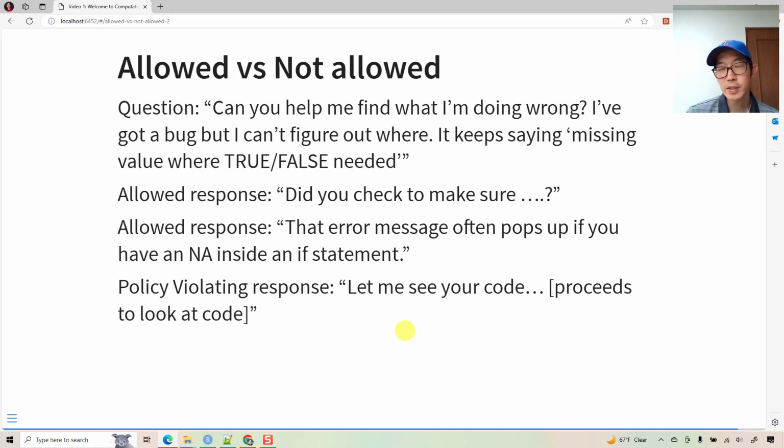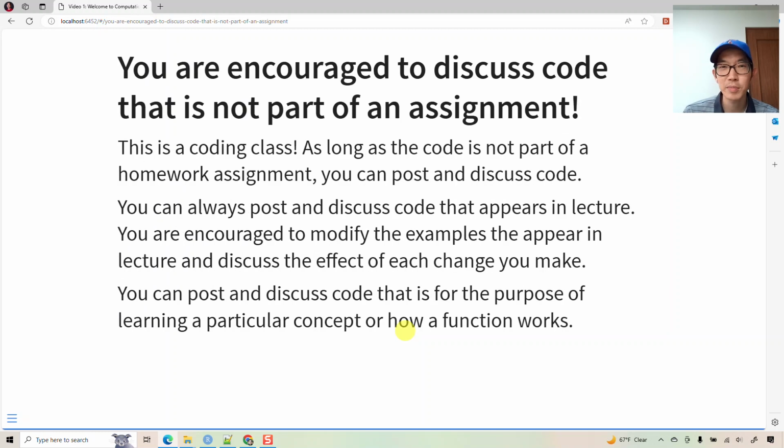Sometimes you'll be encountering error messages. You can copy and paste error messages, and there's a lot of information in an error message that will help you figure out what is going on. So an important thing is reading documentation, but also reading and understanding error messages. As you encounter error messages, you can copy and paste your error message, but don't copy and paste your code.